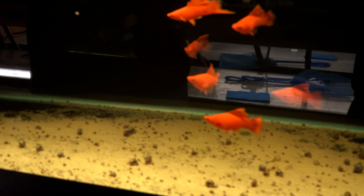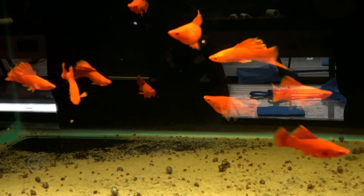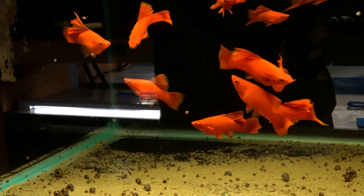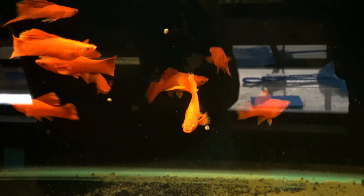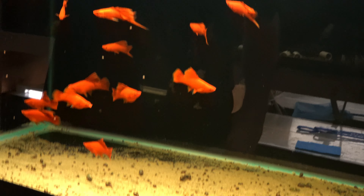These are blood red cauliflower swordtails — see how bright those are? These are not albinos; they have black eyes. On the males you can see a little black margin on the bottom side of the sword. They're honestly as bright a red as the albinos. If you don't like albinos — and not everyone does, the pink eyes freak some people out — this is just as pretty without the albino, plus the black stripe really accentuates the tail.